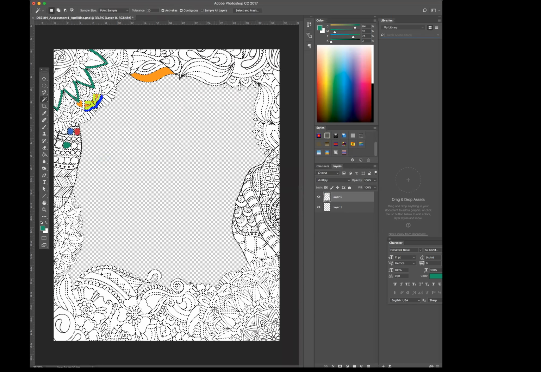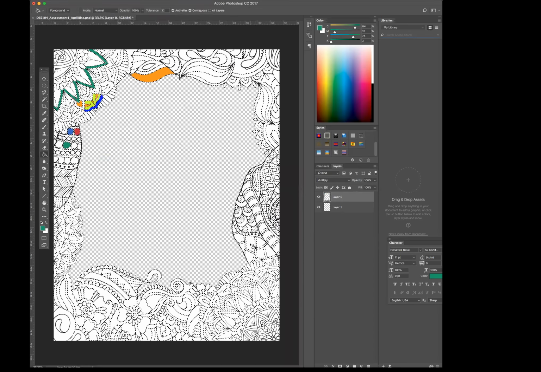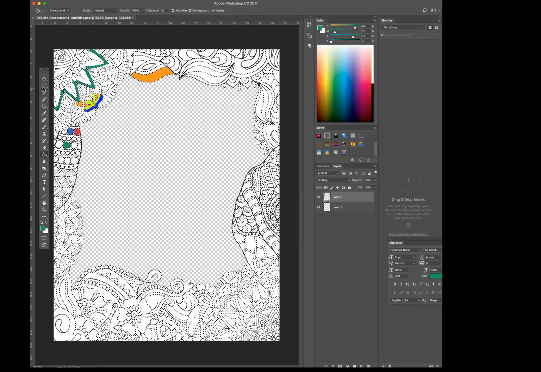I can select a whole bunch of these elements at once and then fill it with a color if I wanted to. Now I'd have to go throughout and dump this color in there, but let's see if this is even actually doing it. Hold on. No, it's not going to let me. Must be too many selections going on here.